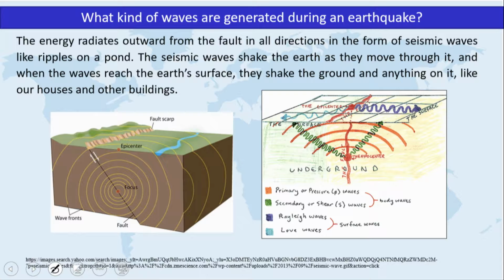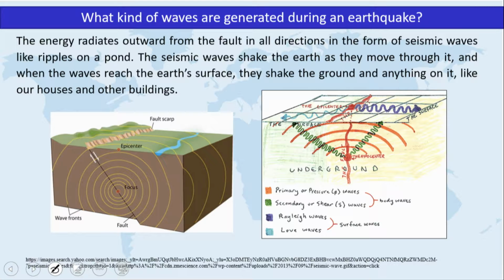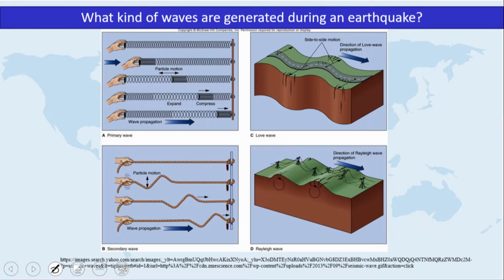There are mainly four types of waves created when an earthquake occurs. First and foremost is the P wave, and these waves are compression waves in nature. They move back and forth, back and forth. They travel at a very high speed, and they are the fastest waves, with the highest speed among all these four waves. They are compression waves, like a spring: if you pull and leave it, that is how these waves travel.